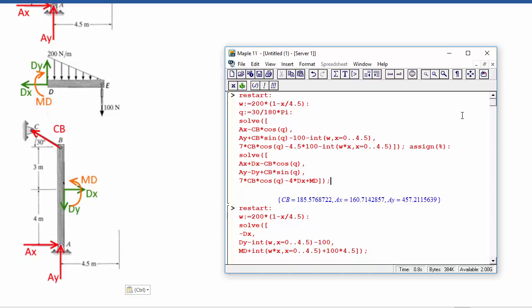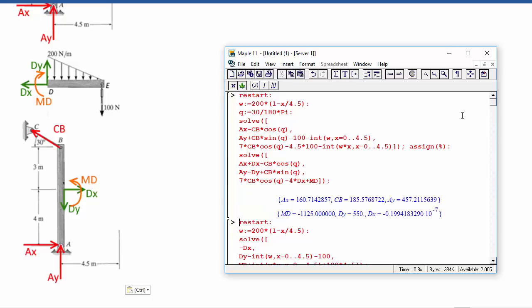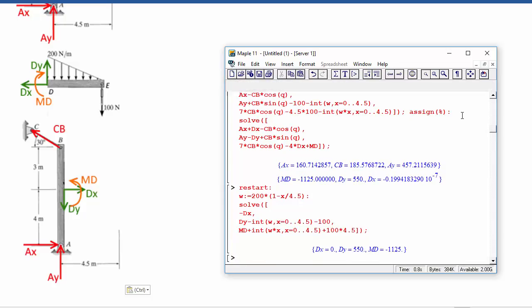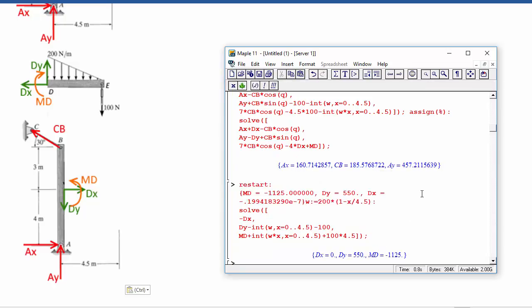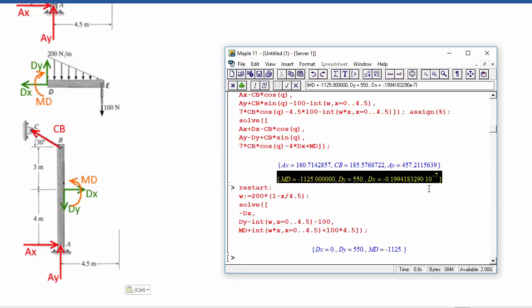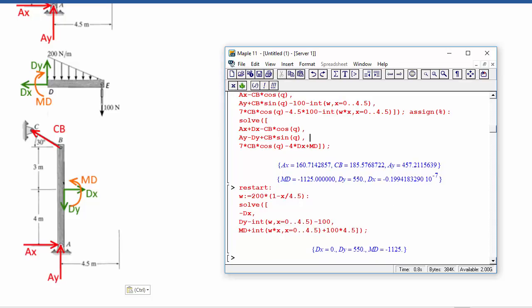So this should give us the same answer for those values as we just got. And at first it looks like we got something different. We got this thing for dx versus 0, but that's e minus 7. So that just is hinting at the precision of Maple for this example, rather than actually indicating that there's a different thing. So the rest of it is correct. We've just got a limit in the precision that we put in. Yeah, so that's a good check.